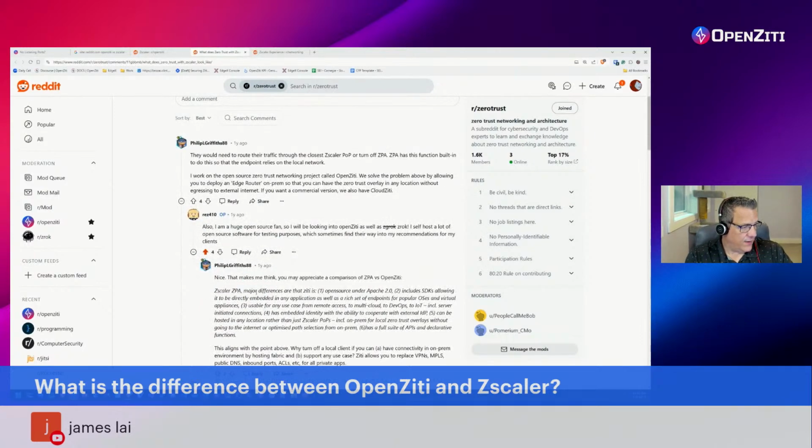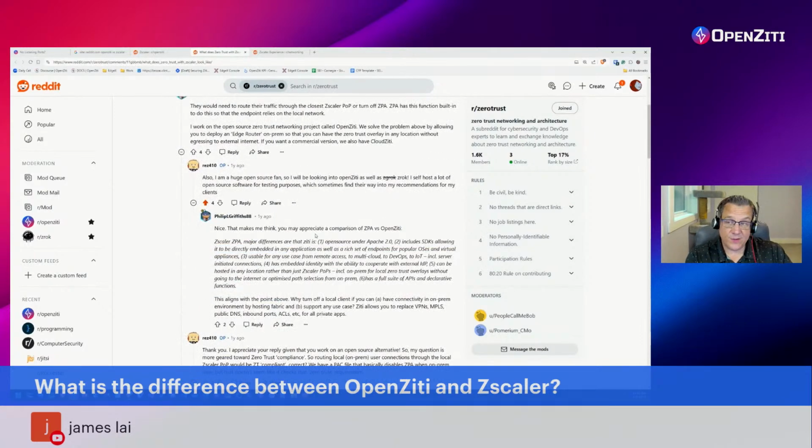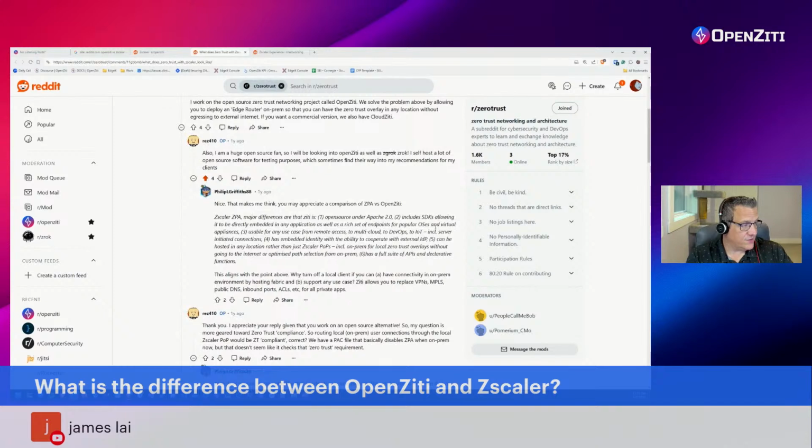All right. Zscaler. Major differences. Ziti's open source. That's a pretty huge difference, right? Self-hosting is a gigantic difference. It includes SDKs that allow you to be directly embedded, usable for any use case. Yeah, that's true. Sorry, I'm reading this as I go.